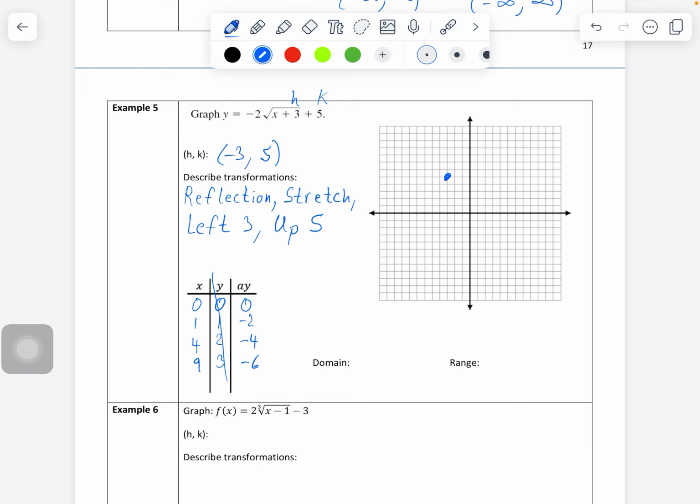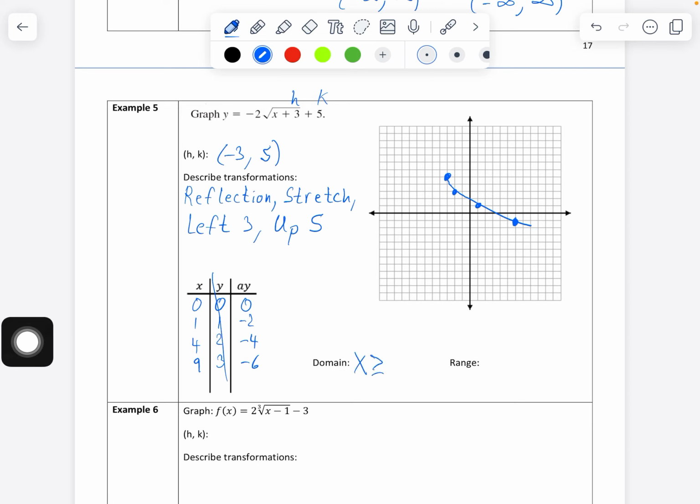Now when I graph these, I'm graphing 0, 0. This is my h and k value. So I'm going to go over 1, down 2, over 4, down 4, 1, 2, 3, 4 right there, and then over 9, down 6, right here. Okay, now I'm going to connect these. Notice that this time they're going down. That's not going to affect our domain because the domain is still moving left to right. It's still getting bigger technically because these x values are increasing as we go that direction.